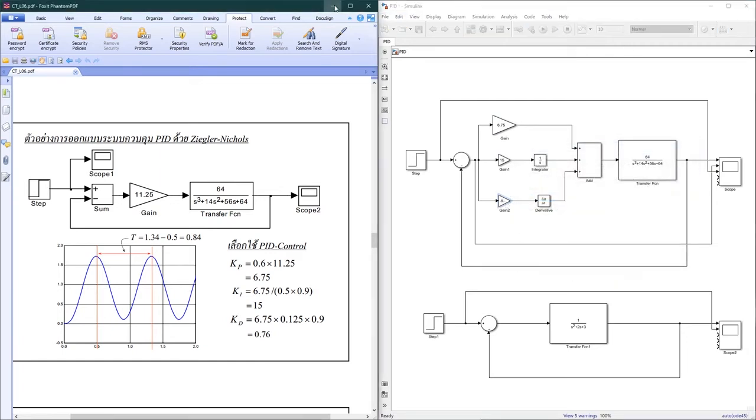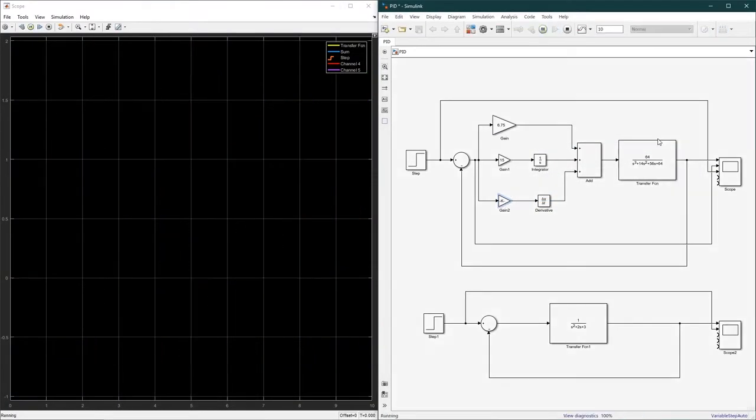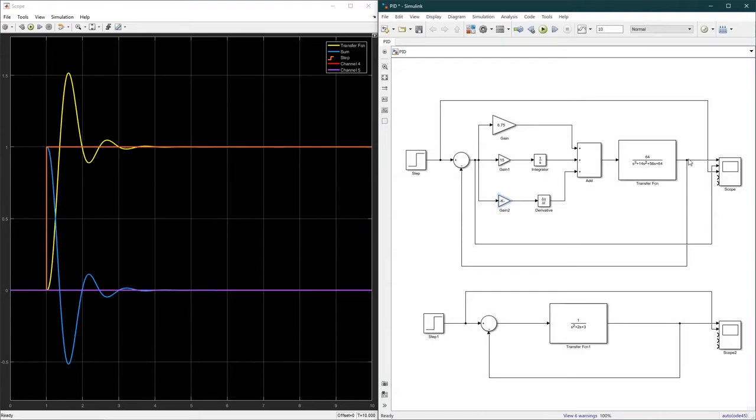Okay, let's see. This is the graph delivered from sequential tuning or the closed loop method. Notice that the response is nearly what we want. This tuning is only a good guess method. We have to do more trial and error to correct it and receive a desired response.